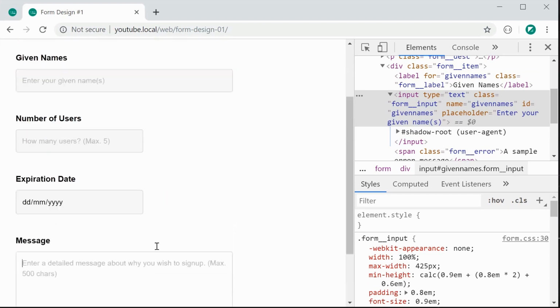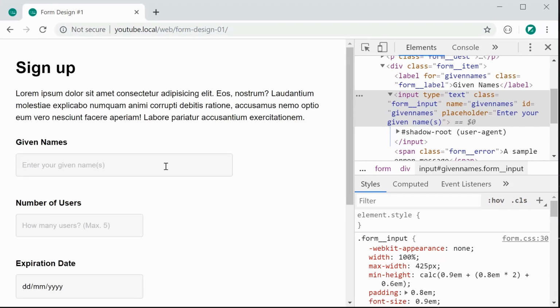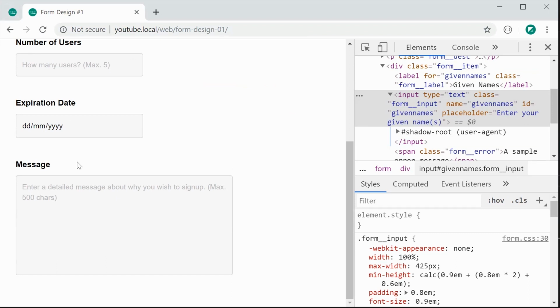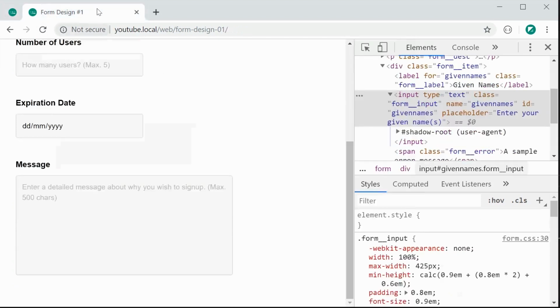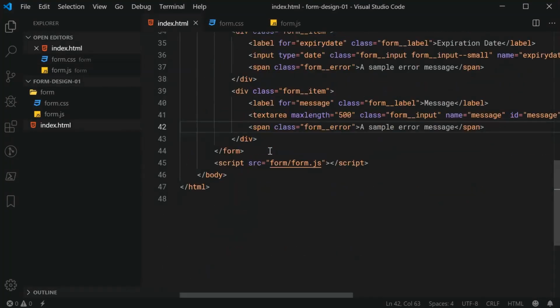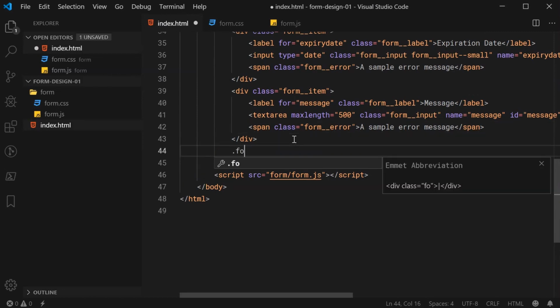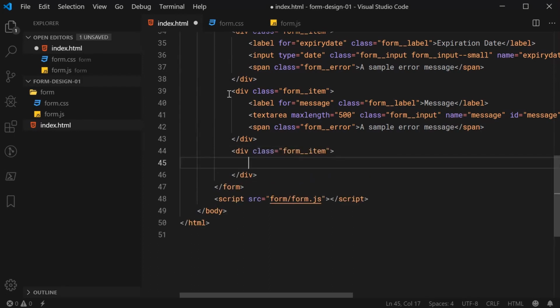Okay, so that is all for the actual input fields themselves. We can now move on to the sign up or the actual form submit button, and also the tiny bit of JavaScript for the error messages. So inside here, let's just go in the HTML and add the HTML for the submit button. So we can say right here, a new div with a class of form item. So reusing the same class as we did previously.